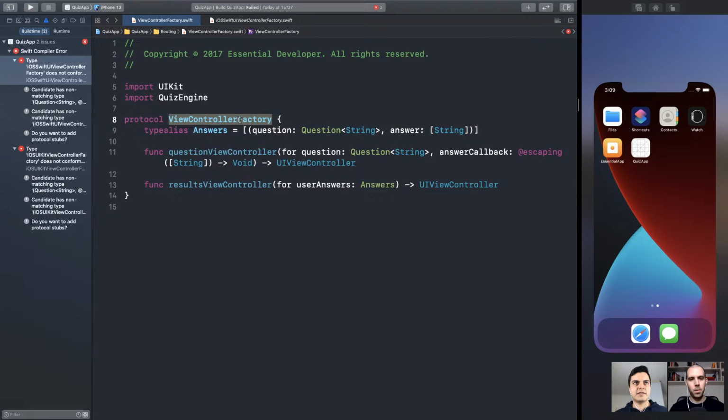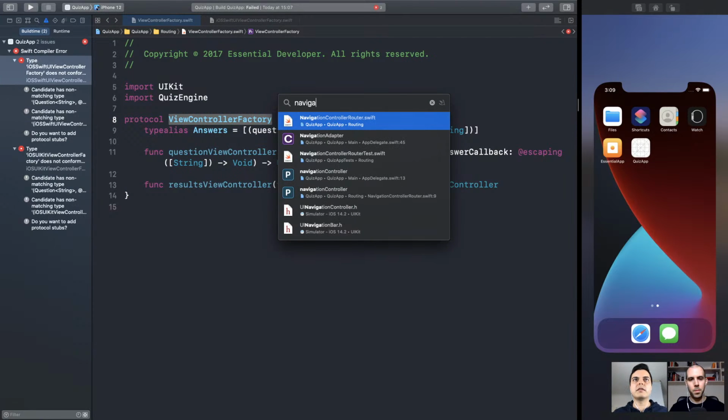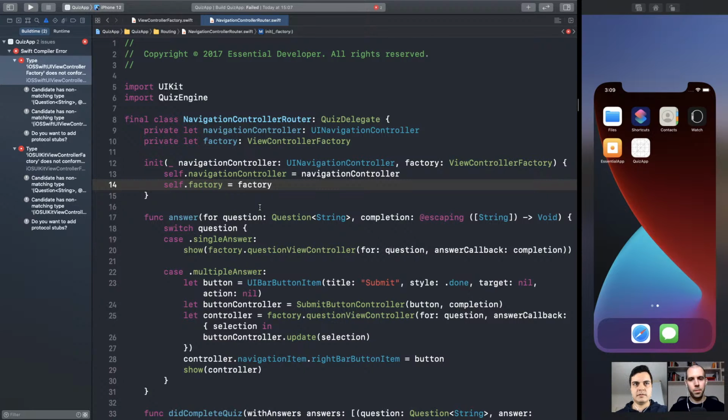So clients of this interface don't need to know about the concrete implementation details. That's how we can replace them easily, even at runtime. For example, one client of this factory is the navigation router. As you can see, one of the dependencies is the ViewController factory. So when we are navigating to another view controller, the navigation router does not create the view controllers. It asks the factory to do it. And depending on the factory you pass to it, it either is going to create the UIKit or the SwiftUI implementations. Make sense? That's it. Yep.